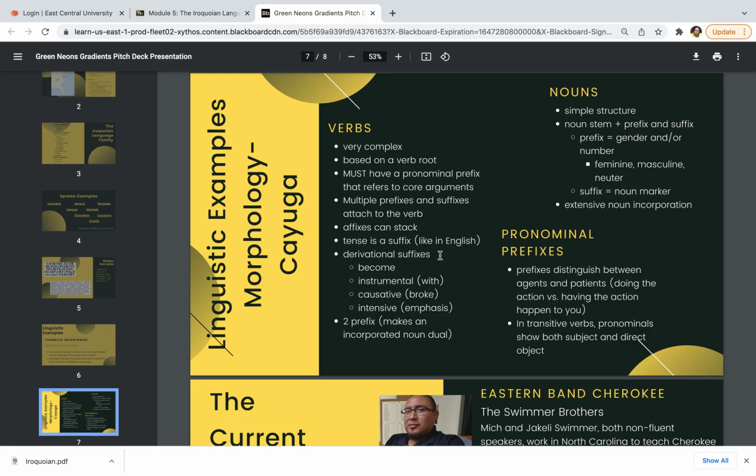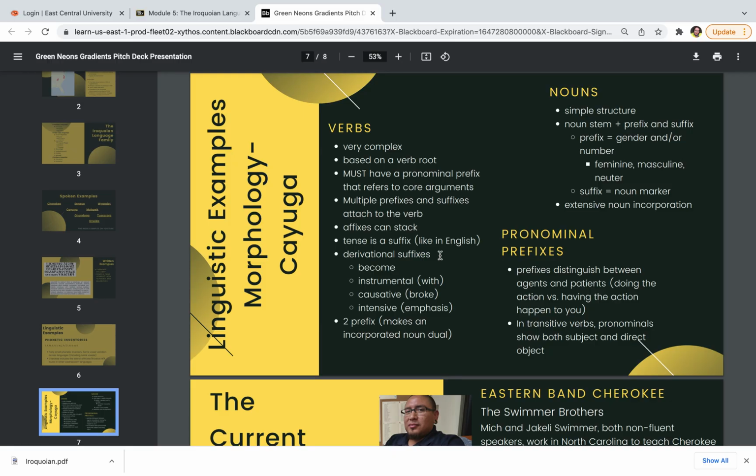But a lot of European languages, a lot of African languages use the same kind of masculine, feminine, and or neuter, and more categories. So you can also add suffixes onto nouns, and so it says that there are noun markers and extensive noun incorporation. So because verbs are so complex, many nouns get incorporated into verbs to make those new verbs that have something to do with the noun. And so when we talked about verbs, we talked about it's required to have a pronominal prefix.